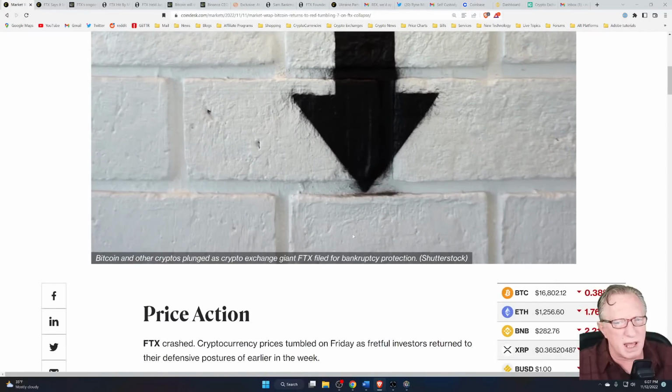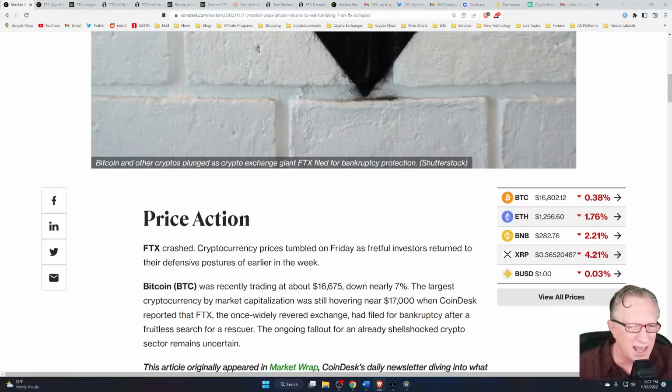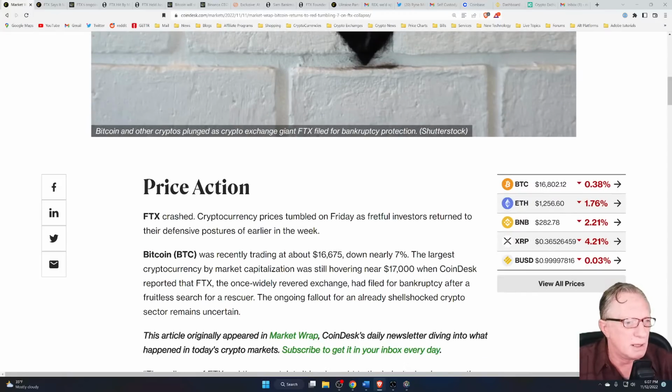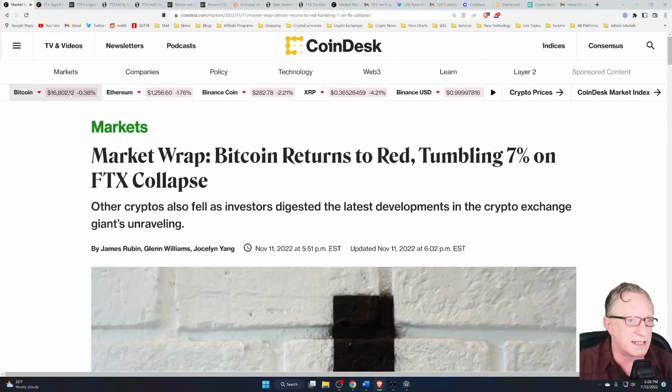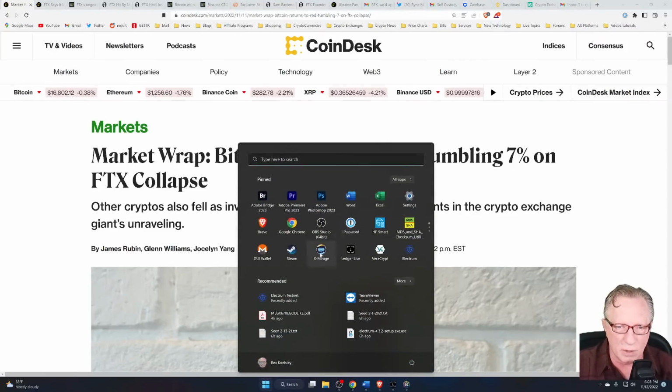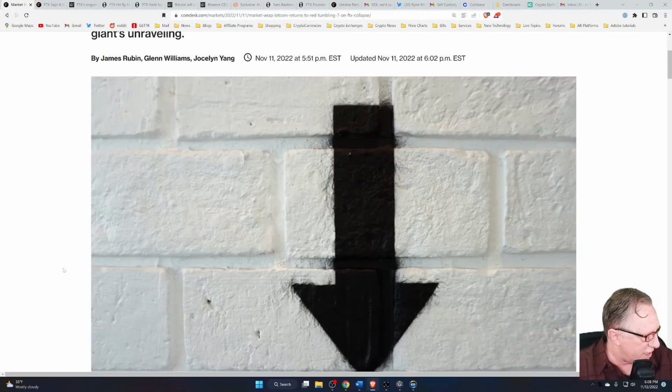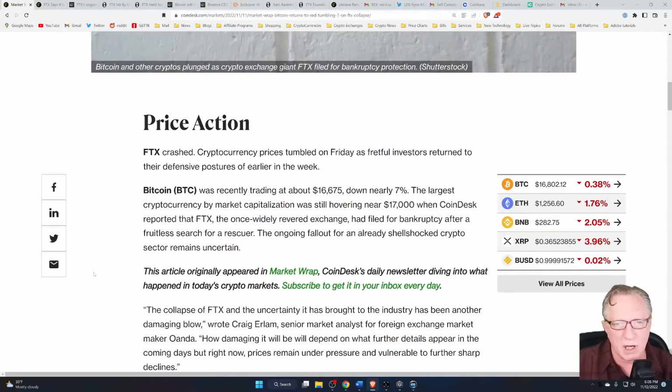And at its lows on Thursday, I had heard 15,000, but I think it was more like around 16,000 at its lows on Thursday. And now we're flirting with that because according to this article, we're at 16,775. CoinDesk has it at 16,008. I'm going to start to share my phone with you guys here shortly. So I'll let that sort of percolate while I'm talking. Recently down to 16.75, down nearly 7%. If you recall, last week during the live stream, it was at around 21 something, right?